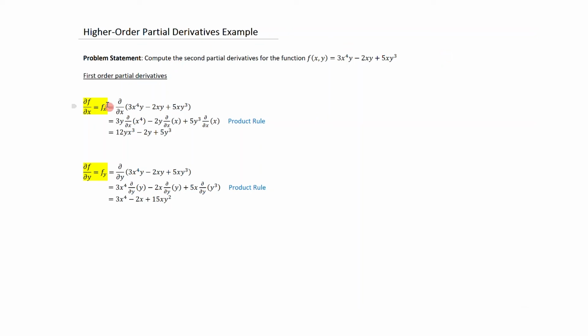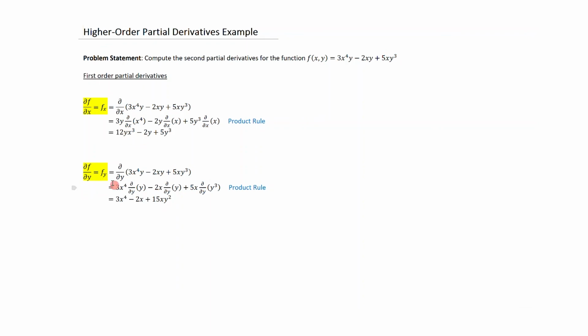So here, because of the product rule, you've got the product of two variables. Mind you, when you're taking the partial derivative with respect to x, y is treated as a constant. So when you take the derivative with respect to y, it's basically a 0. So y can come out, and you're taking the derivative with respect to x of 3x to the power 4 for this term, just x for this term, and x for this term. And when you do this calculation, you end up with this result.